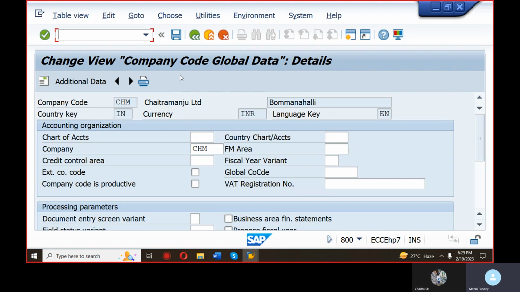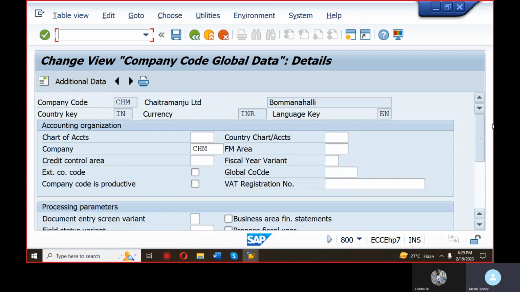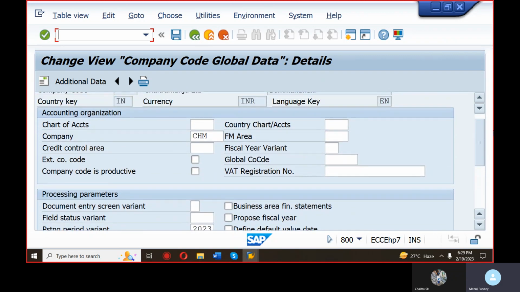If you have copied what I have mentioned to you, then all the data is copied from that company code and plant, so all this is maintained correctly. Now I'm going to explain this later on. Just wait for that. So here you can check from OBY6 that it's not maintained properly.